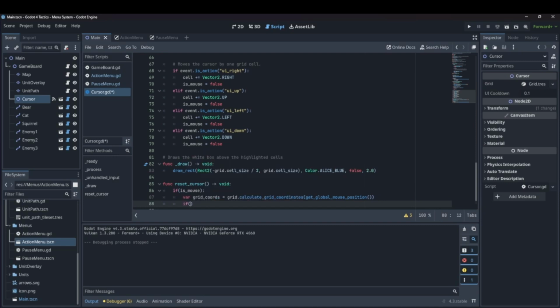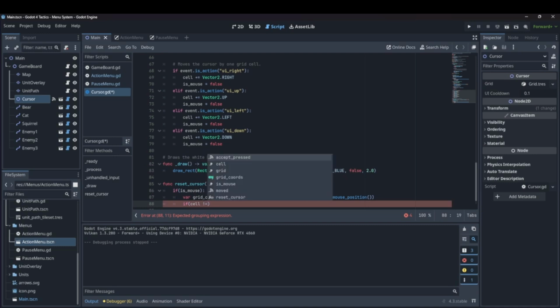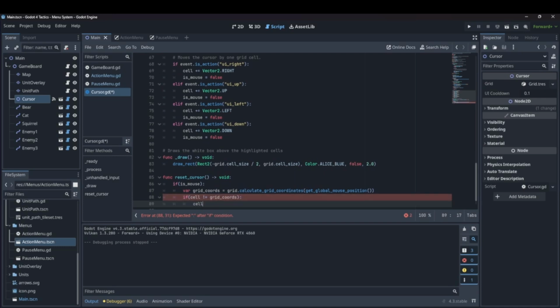If cell is not equal to grid_coords, cell is then equal to grid_coords.